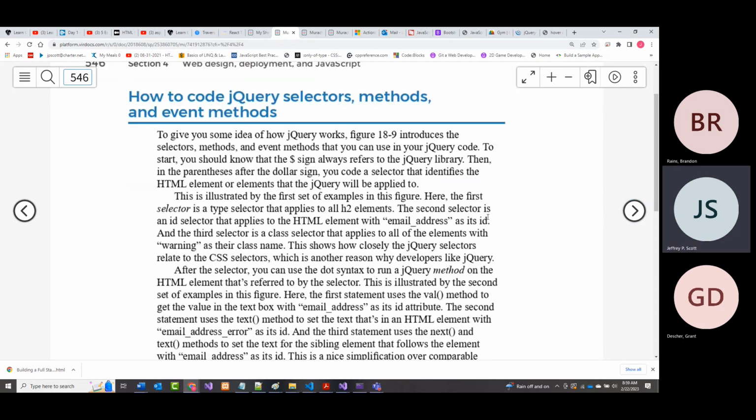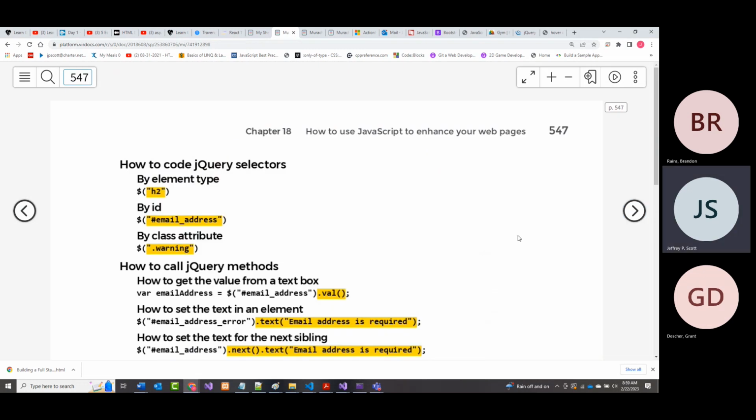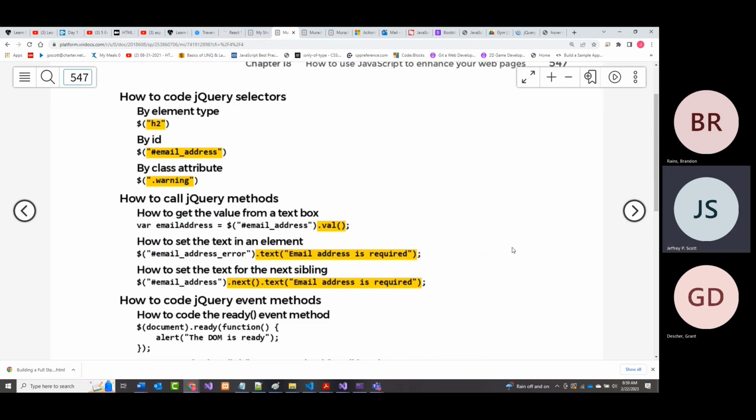Now it says to show you how this works on the next page here, and I'm going to give you a break in just a moment. The stuff on the next page shows you some of these selectors, methods, etc., that you'll use with jQuery. So the syntax looks a little weird.